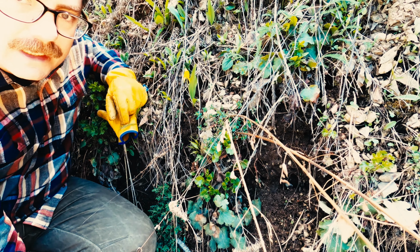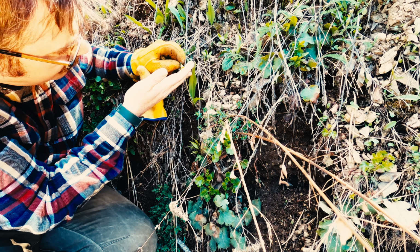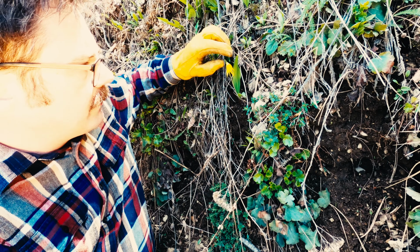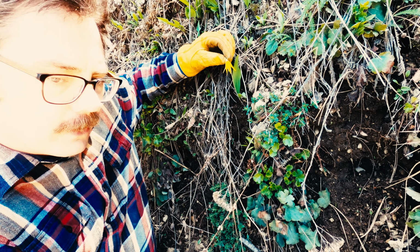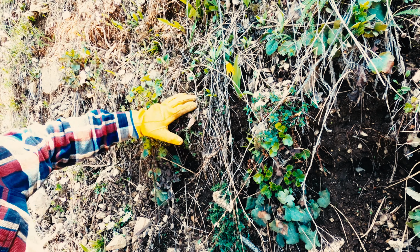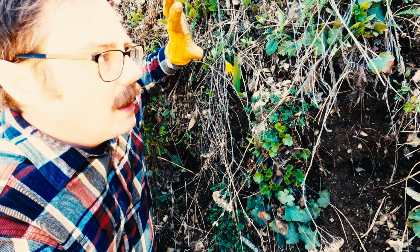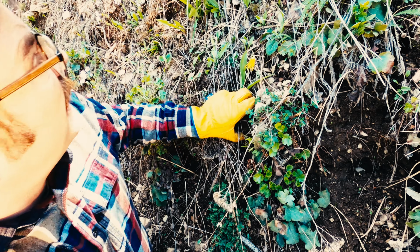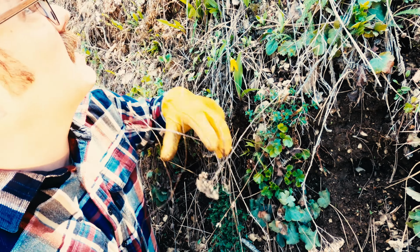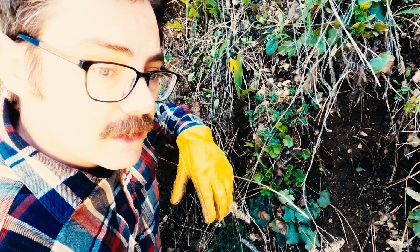Excellent, excellent. This is something I wasn't expecting to see. This is an avalanche lily, also known as the dogtooth violet. Now, the scientific name for this, Erythronium grandiflorum. Now, normally you would see them growing in meadows, along stream banks, not on a hillside like this, but I can see that this is really wet soil, so I'm assuming there's some sort of seepage coming along here and creating a habitat that's better suited for these.